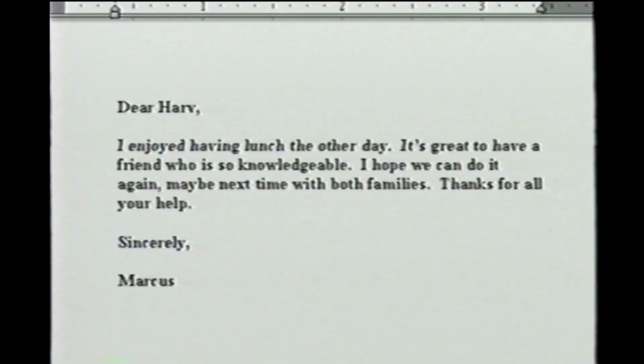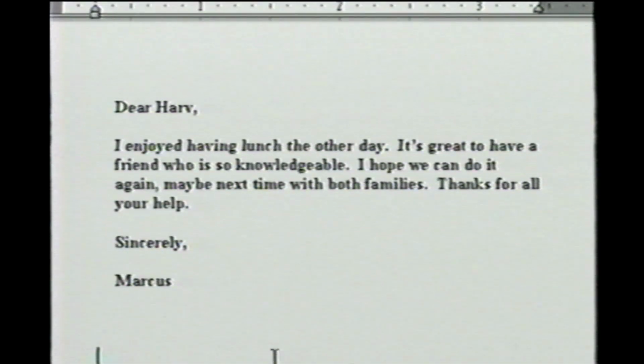Now look at the letter. The sentence has moved. It's been cut from one place and pasted into another. Using cut and paste, you can change and adjust anything you write at the touch of a key or a click of the mouse. Once you've completed your letter and are satisfied, there are still some interesting things you can do with it. Things you could never do with a typewriter or even with a pen and paper.